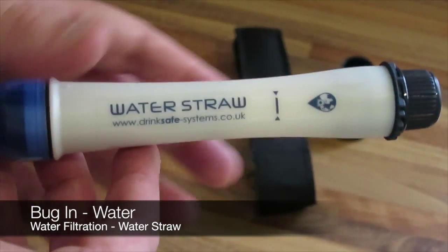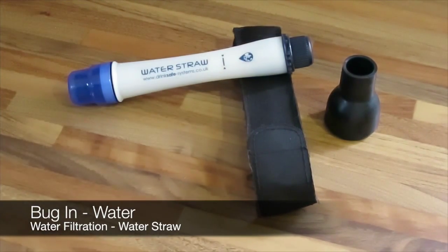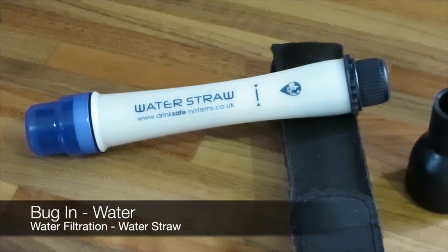I'm just going to take you through it as it's written down in the manual, just so that you can get an idea of what it does and if it could help you in a bug in. Okay, so what does the water straw actually do? Well, it delivers up to 700 litres of purified filtered water. It's clean tasting and safe to drink, the water that you suck up through the straw. It helps to remove chemicals, herbicides, pesticides, purification chemicals and taste.